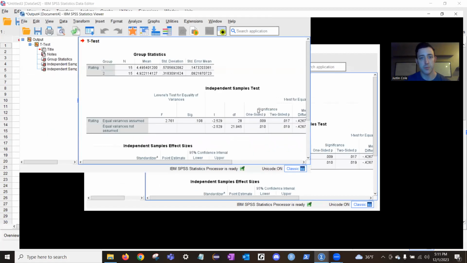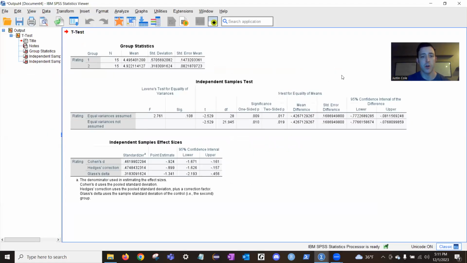Alrighty. So I'm going to maximize that. So first, let's go ahead and look at homogeneity of variance. Where can we find that on this page? So it's here underneath independent samples test, you have Levene's test for equality of variances, and we have our significance. Our significance is above 0.05, which means that these variances are homogeneous with a high level of statistical significance. So we can go ahead and look at the results of the independent samples t-test.